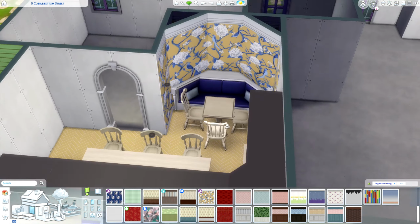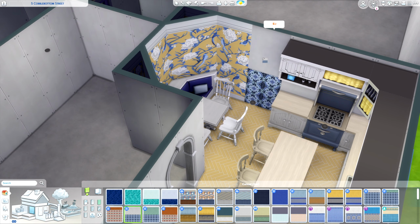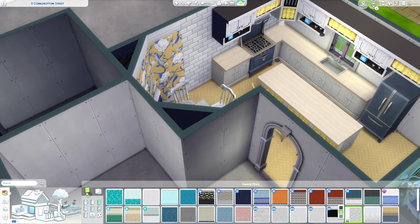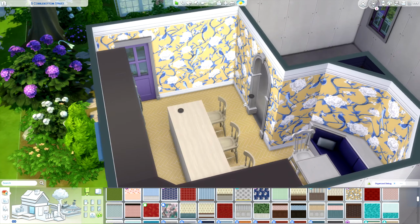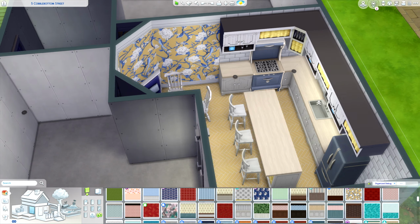So just as a warning, your Sim isn't going to want to sit there, but I wanted it to have that look, since that is something she would really want if she could have it in her home. And so I just leaned a lot into that really pretty yellow and blue wallpaper. I think that helped a lot tying in what we wanted.